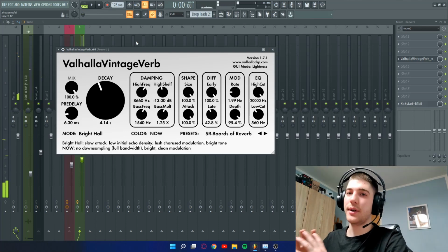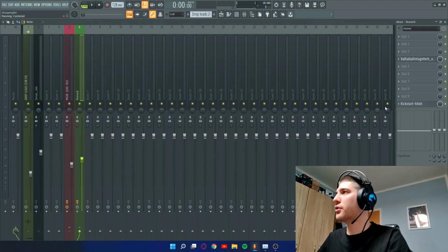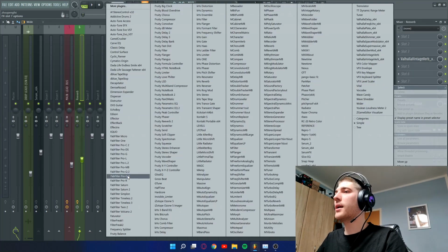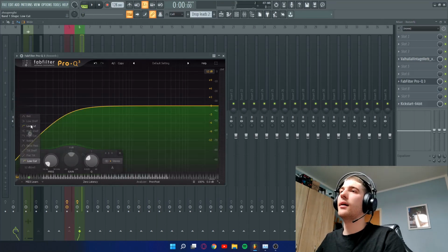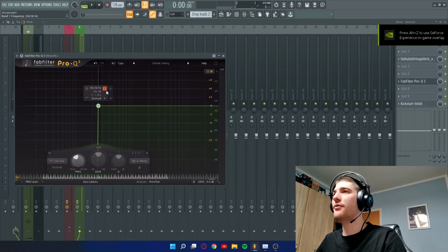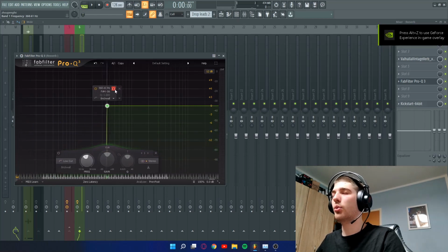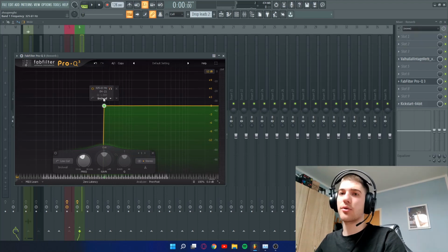As you can hear, this is really big, but at the same time it has too much high end. It's too present and everything. So I'm gonna show you a few tricks. First of all, open a simple EQ and then cut the lows. I usually cut around maybe 250, 300, 400, whatever sounds good to you. And I also brick wall it so nothing goes through it.